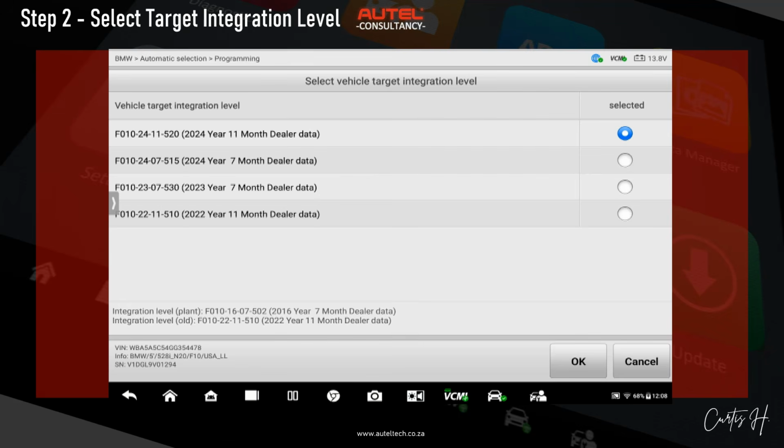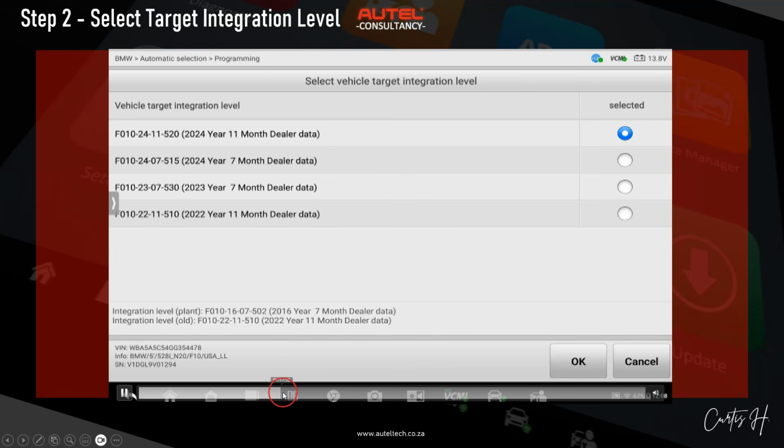All right, and rule of thumb, pick the latest, because newer means there are going to be more fixes and things that will be able to address our situation, unless you're directed to pick these other ones. Okay, so that's how I was able to determine which one to pick. Once I select that, I'm going to go ahead and click OK.